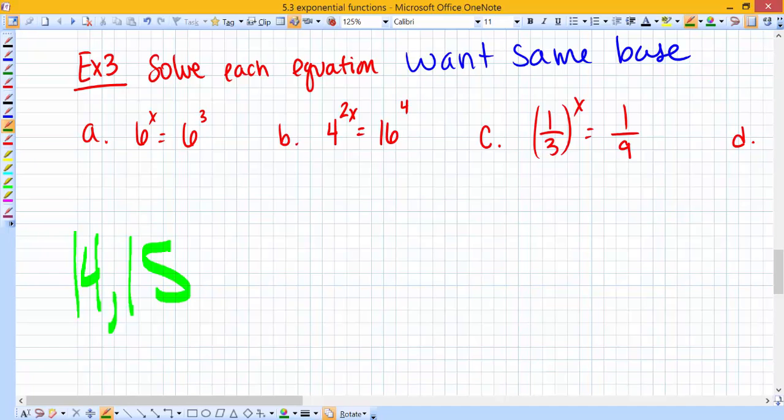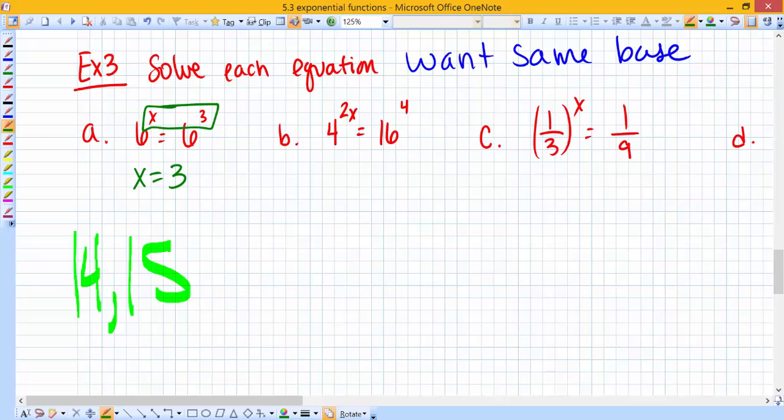To solve an equation when your variable is an exponent, you either need to use logs, if you remember that from Math 3, which we will actually get to later on in this course, or you need to know that if your base is equal, it follows that your exponents will equal. So if I'm looking at A, since my bases are 6 and 6, that means I can ignore my bases and just work with my exponents, which makes x equal to 3.